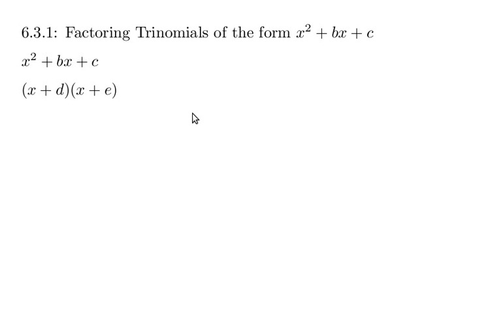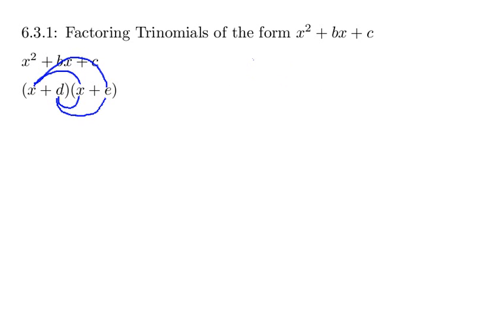There are different ways you can think about this distribution. Often people will use the mnemonic FOIL: first, outers, inners, last. That works just fine. I like to think of it more generically. I like to just think about this term being multiplied by every term here and added together. So this times this, plus this times this, then plus this times this, plus this times this. I like to think of it visually this way. It doesn't really matter which way you do it, as long as your method works. But let's go ahead and multiply this out and see what happens.